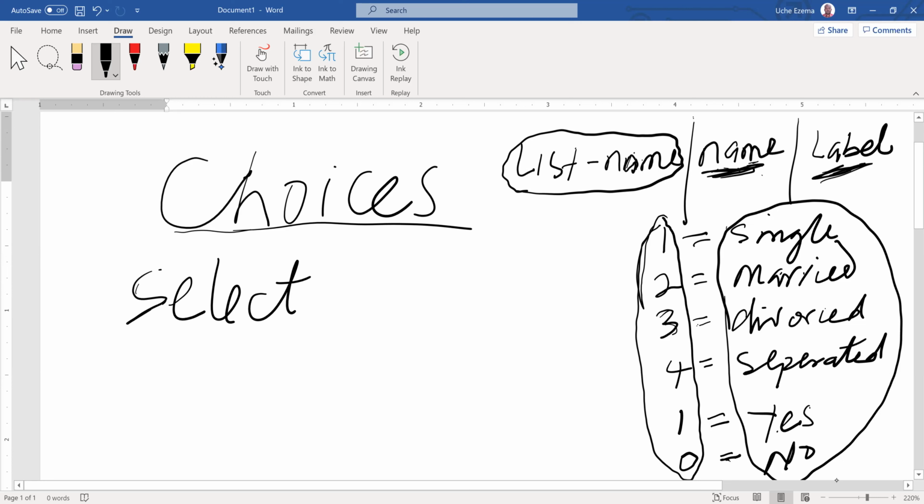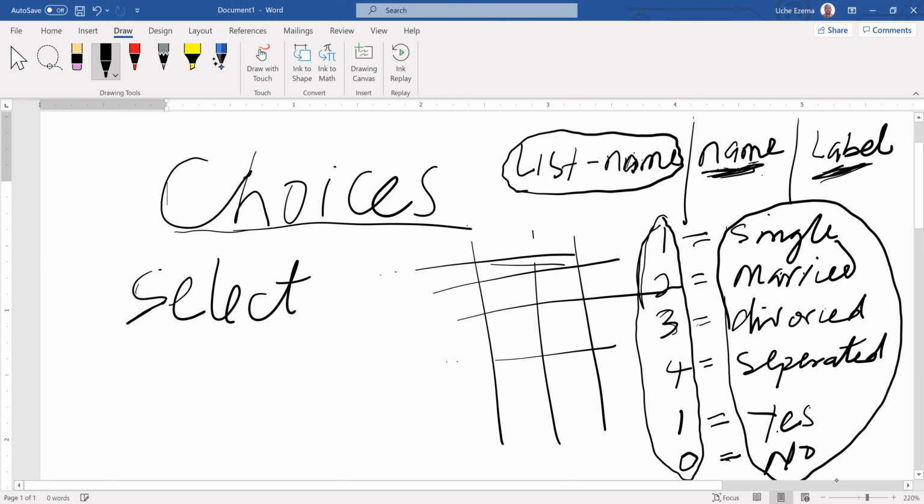So what I want you to know is that if we have rows in Excel like this, especially in the choices sheet, and we have name and label and list name here, whatever is here drags whatever is here. It works in row pattern.